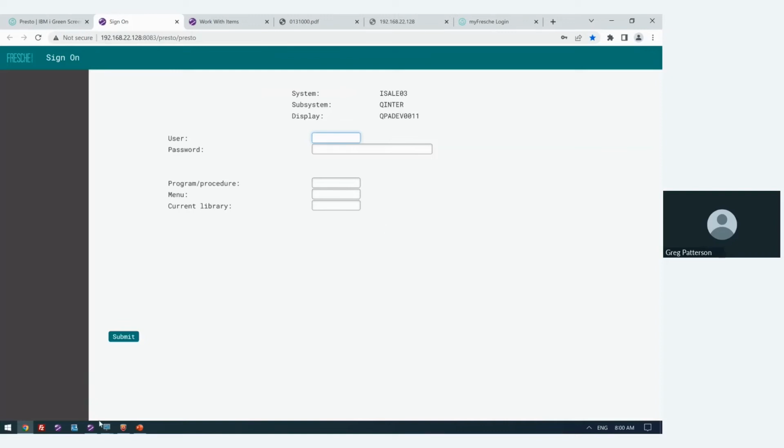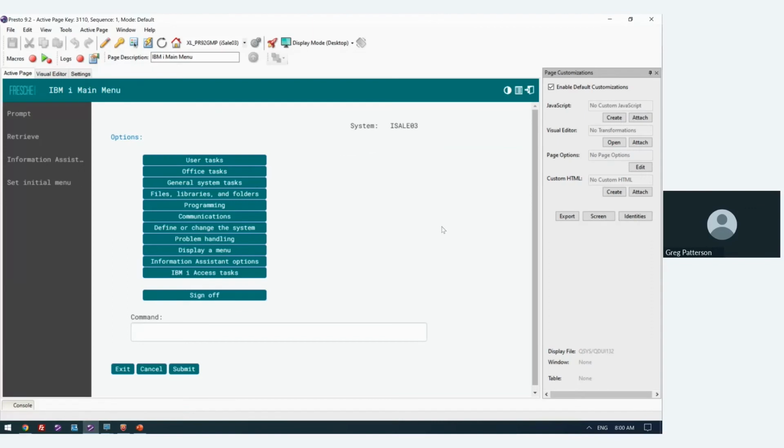Now, as you can see, I made a settings change here as well, so that all of the menu options have been transformed automatically into buttons instead of the hyperlinks. Again, we might want to do that depending on the scenario, especially if it's touchscreen. We have control over how big the buttons are.